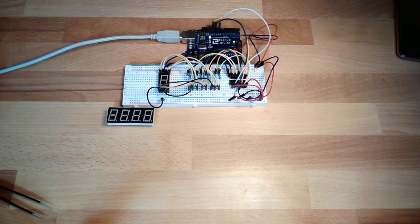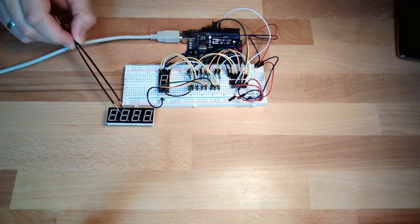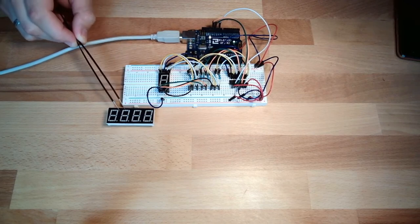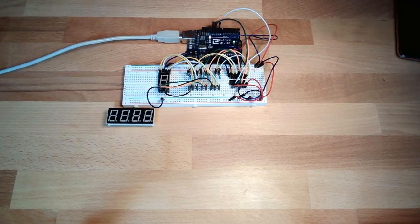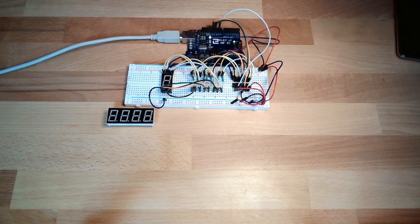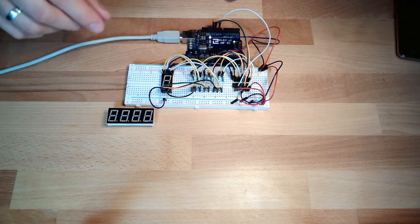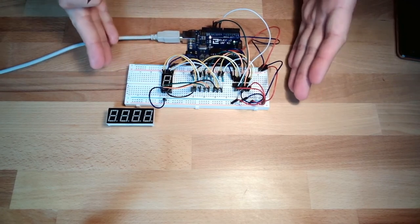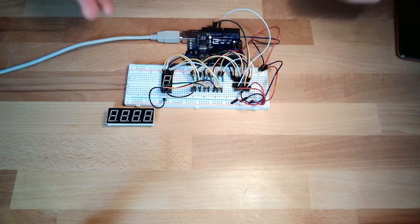Hello, this time we will not use this display, this time we will use this 4-digit display. Okay, 4-digit display, and I will again start to build this. I will again change the setup here. Yeah, you know this setup, we've used it previously.